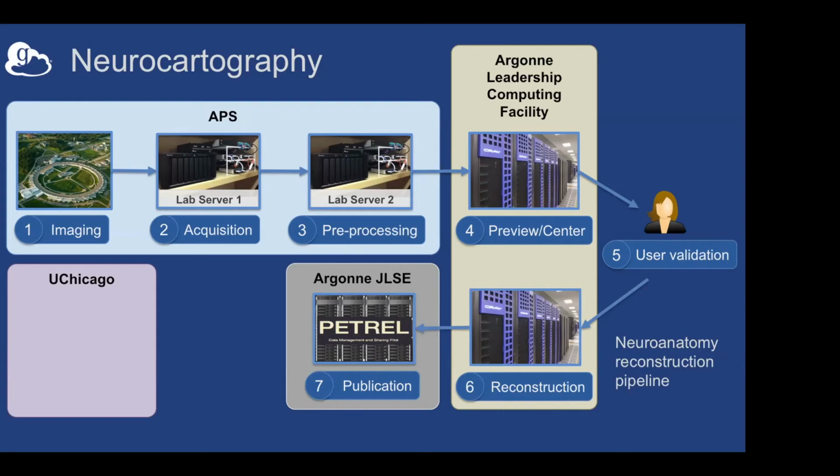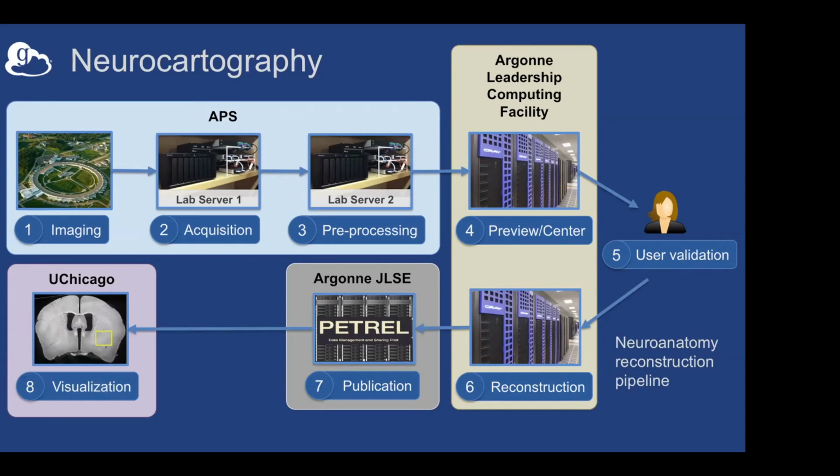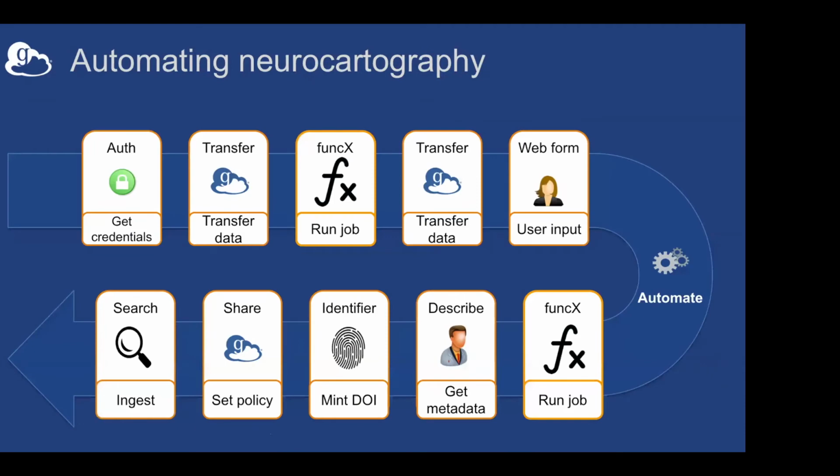And then metadata are extracted and then it's pushed out to a data portal called Petrel, which I'll show you a little bit later on. And then those are available for other scientists to visualize, and as Bobby Kasturi says, science happens. So we hope. So that's a classic example of where the Automate service is used.